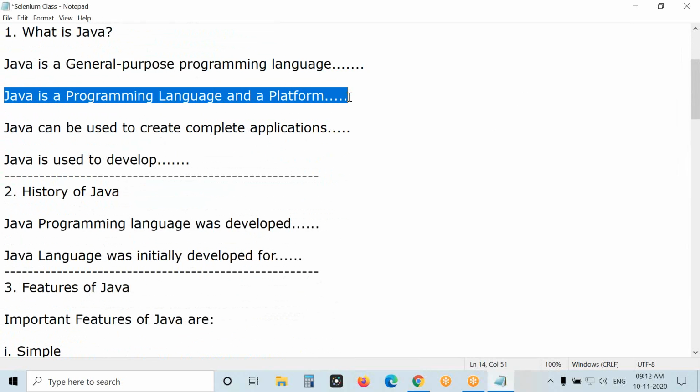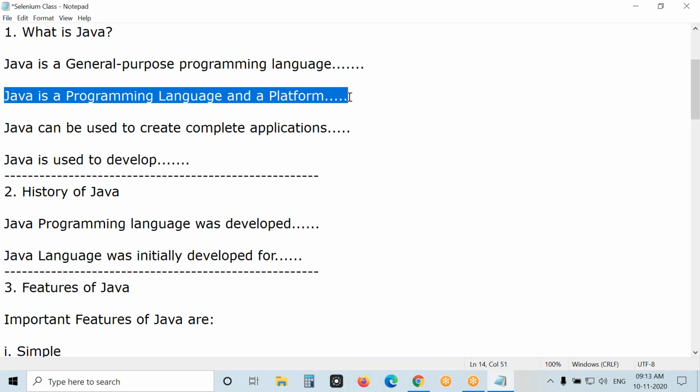See, Java is used to develop software applications. Next, it is used to run Java software applications. It can provide runtime environment.